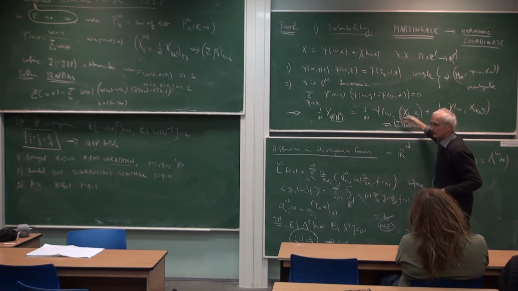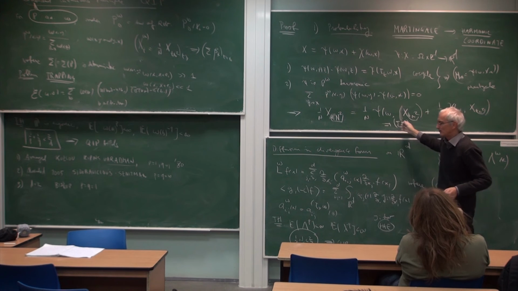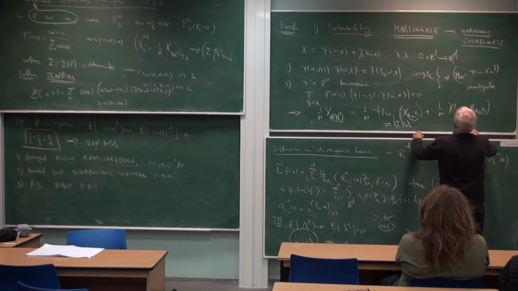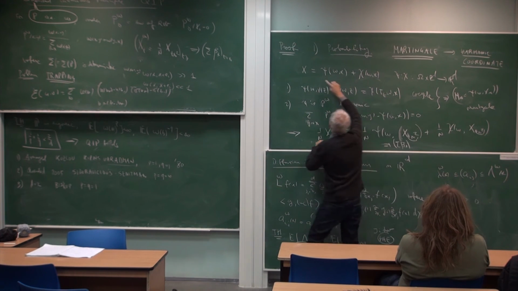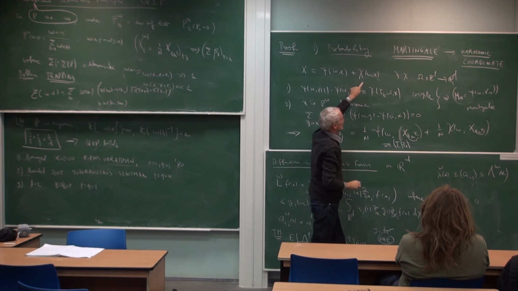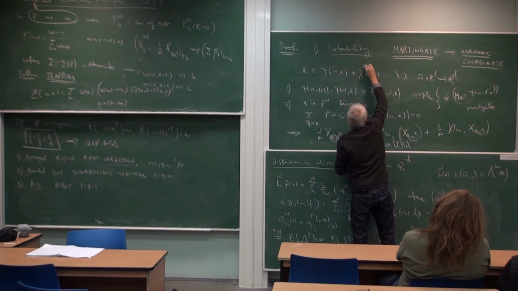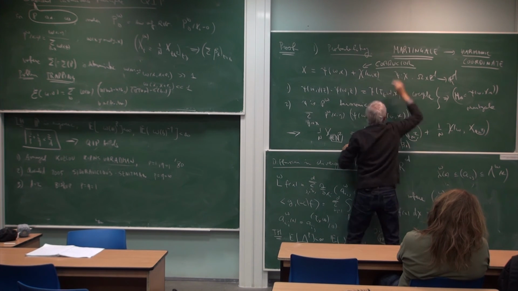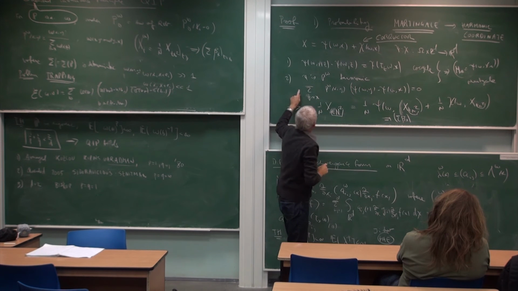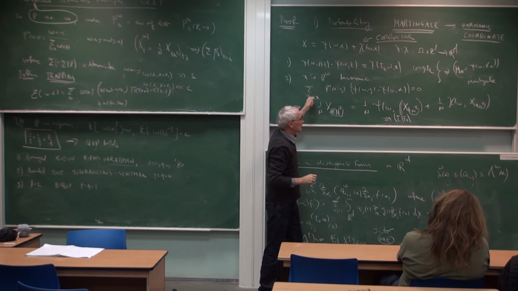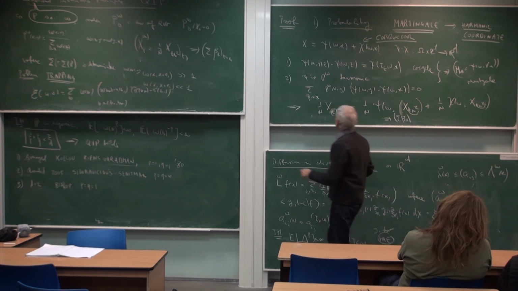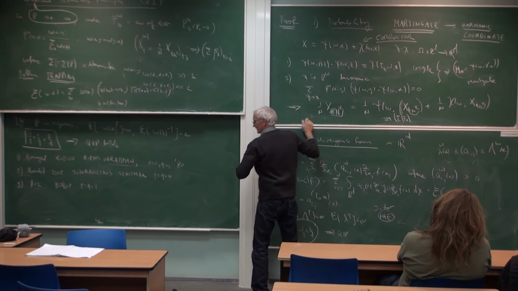So again, by Skorokhod embedding, this part, because it's a martingale and you can control the time change, will end up being a Brownian motion. You still have the problem with this guy here. This psi is called the harmonic coordinate, because it's a harmonic function. This guy here, which is not harmonic, is called the corrector. So of course, if you look at your process, it is not a martingale because you have to correct it with the corrector. And now this is the second part, which is the analytical part, and I only need 2 more minutes.